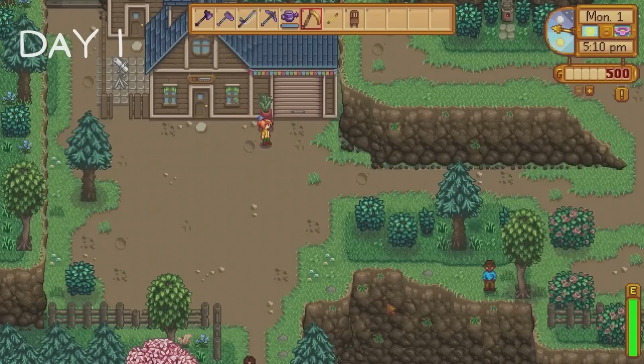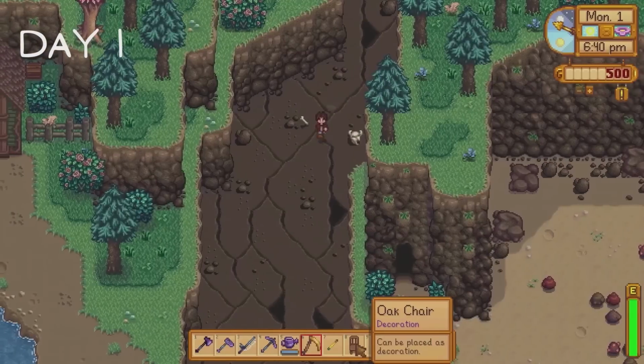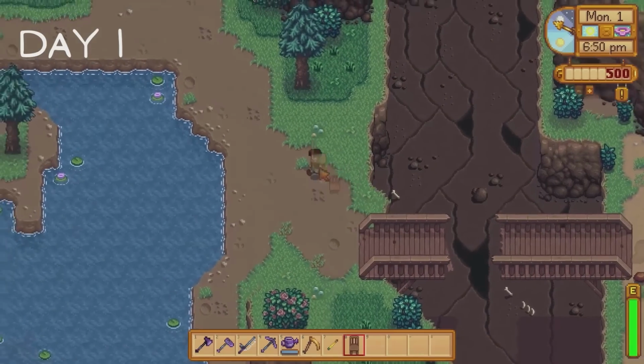But the short version is I swing my scythe to force my character off screen. I then walk to the quarry area, then to the top of it, then finally to the ravine beside it. I then use a chair to get up onto the grassy area and we're done. We're now in the mines on day one.